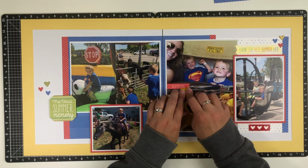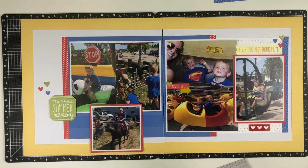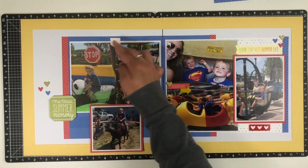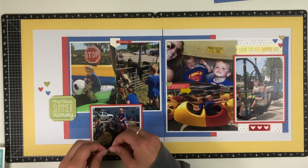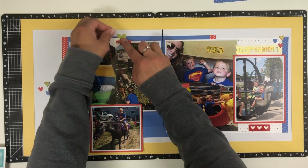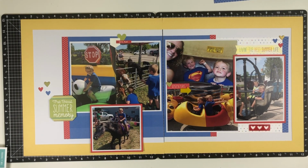So I did decide to separate these 2 photos on this page with a small embellishment cluster. So just a phrase sticker and one of those acrylic pieces and a puffy heart. And then I'm going to finish off the layout with just another small embellishment cluster at the top, just to separate those photos as well. I'm going to add that little sticker there and another small phrase sticker, and then finishing it off, I'm going to tuck a larger heart off the sticker sheet behind those 2.